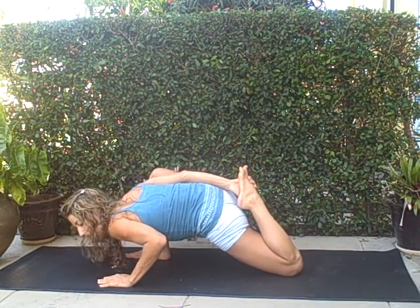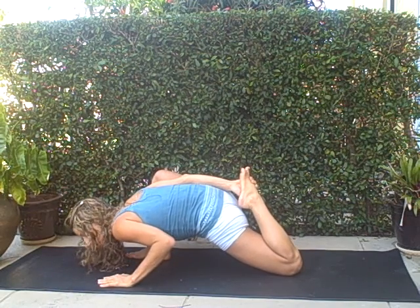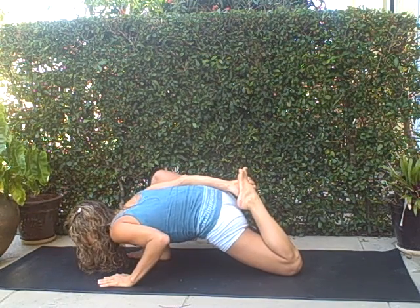If you want to get deeper, you fold forward, chest down towards the floor, bend your left elbow right by your side, and deeply fold in, and you're going to feel a deeper stretch in the left quadricep. Just breathe with that.